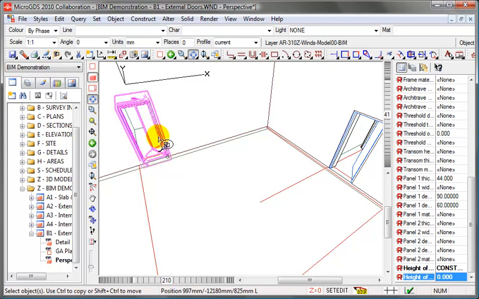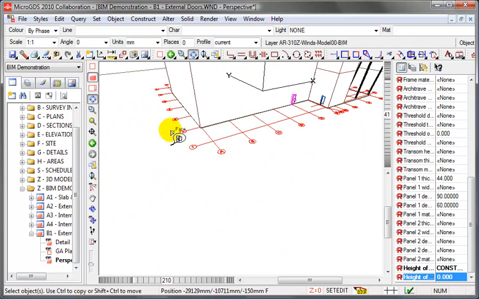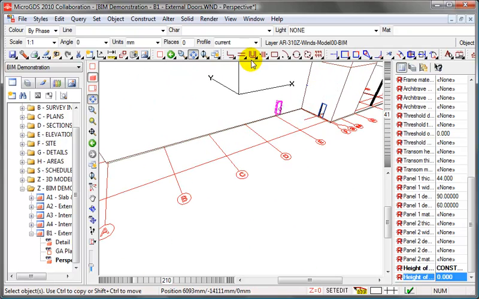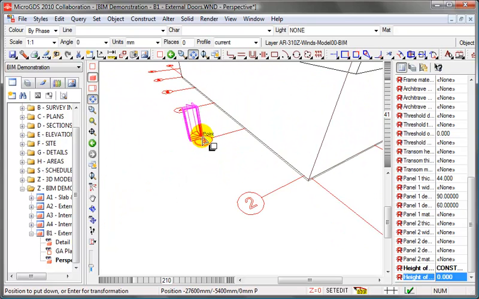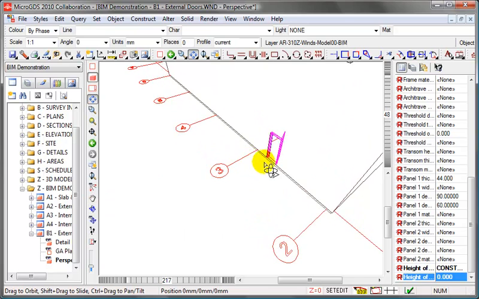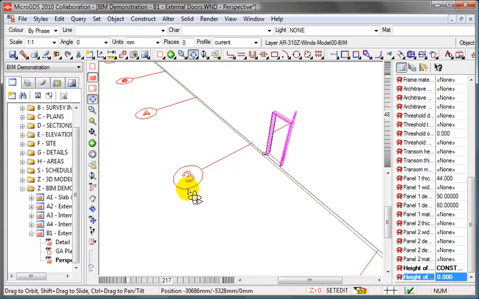We want to make another copy of this door now, and this time we're going to place it on the gable end and convert it to a double leaf door. So we use our repeat command, snap anywhere on the door, it doesn't matter where, and snap to place it in the door, in the wall at the end of the building. And notice how again it's aligned itself correctly with the end wall.